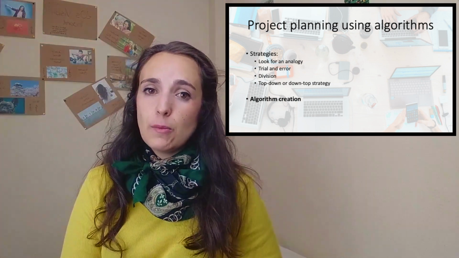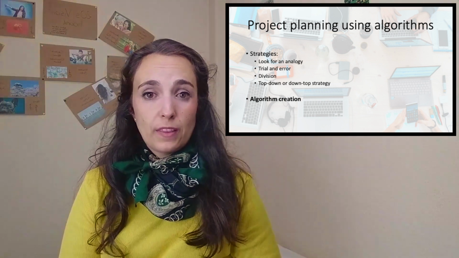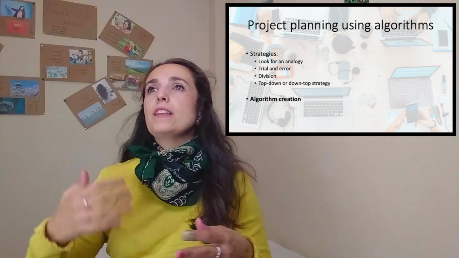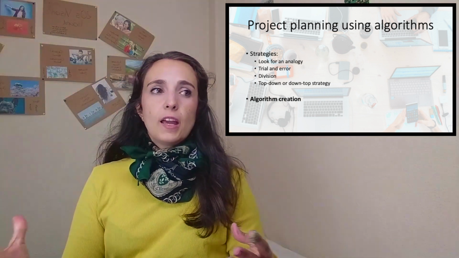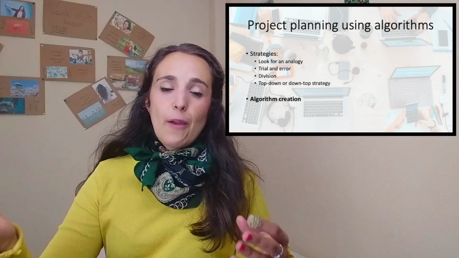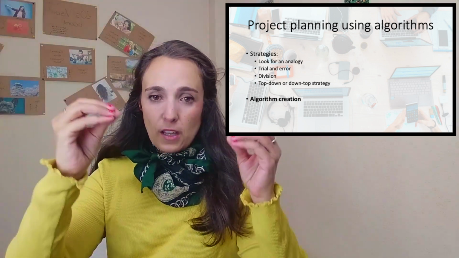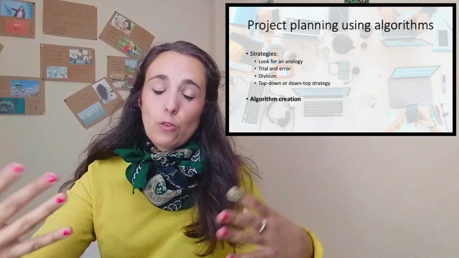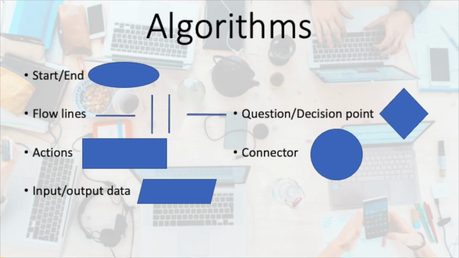And there are some symbols that we should understand, because they are always used this way. So in this way, if you are working in a project, and lots of people are working in this project, everyone will understand what each step means and what they have to do. So you have all the symbols in here.